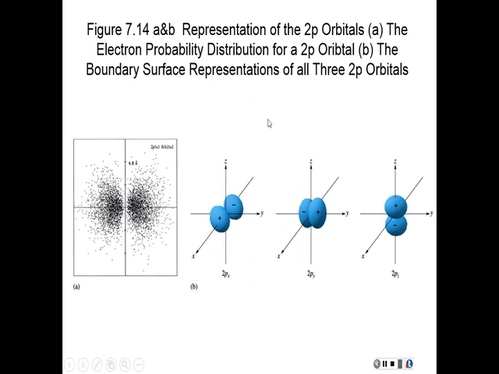Now let's take a look at the p orbitals. I think this diagram over here gives you a better idea of what we're talking about. If you were to plot the probable location of electrons in the p orbitals, let's say at every minute, you wind up with a plot like this with a whole bunch of dots. Now, if you fill those dots in and make a solid out of them, they would kind of look like this. Now, we can have 3 different p orbitals, one occupying the x-axis, one occupying the y-axis, and one occupying the z-axis, kind of like length, width, and depth.